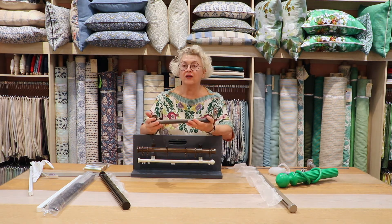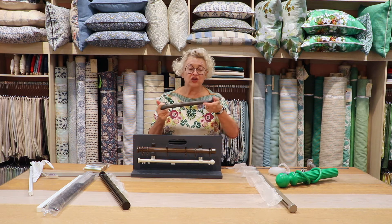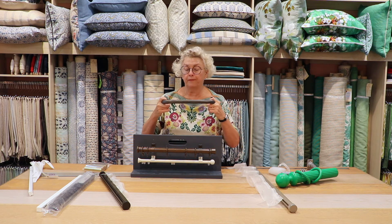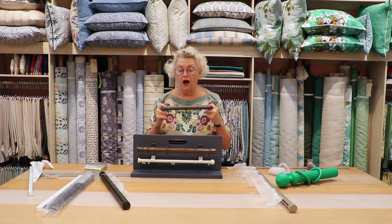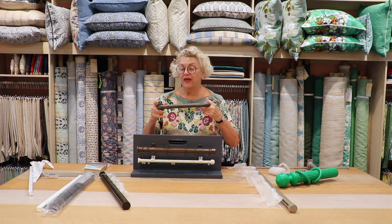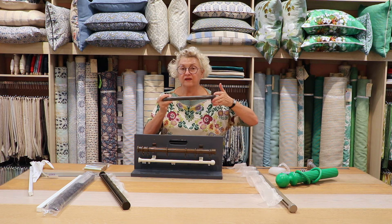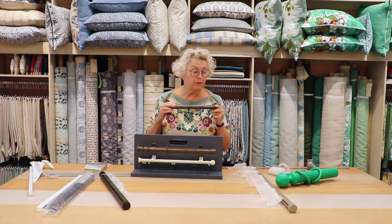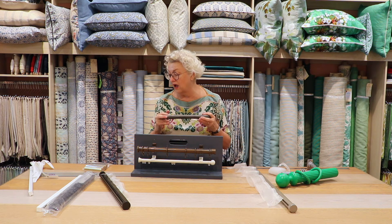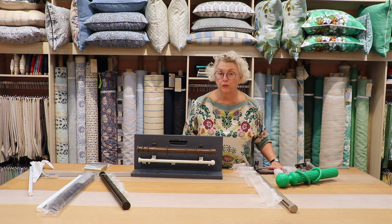My last and final pole is the hand-forged metal pole with ring — one of the most beautiful poles you can get. If you have a Mediterranean or Adobe-type natural interior and want a really beautiful pole, these hand-forged poles with what we call the return — meaning the curtain stacks around the corner — are the deluxe poles of all poles. They can be made in bronze, metal, or stainless steel. They are very expensive but beautiful, and they suit a very particular type of interior.